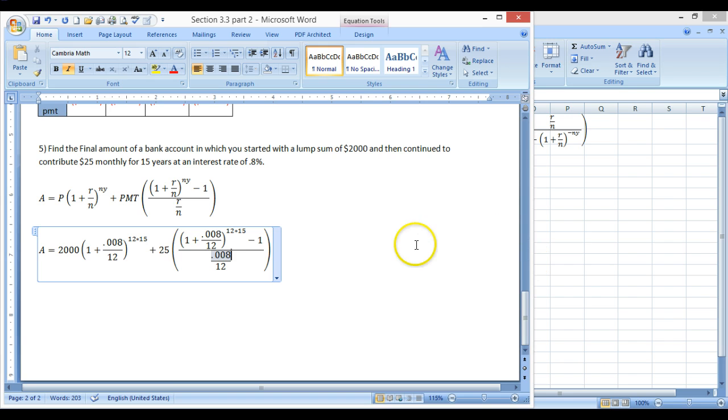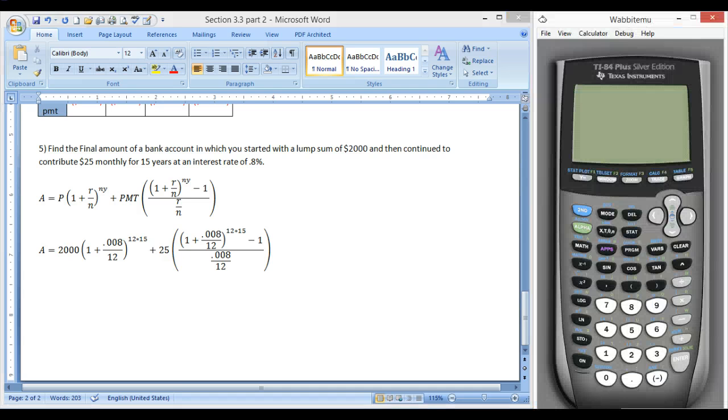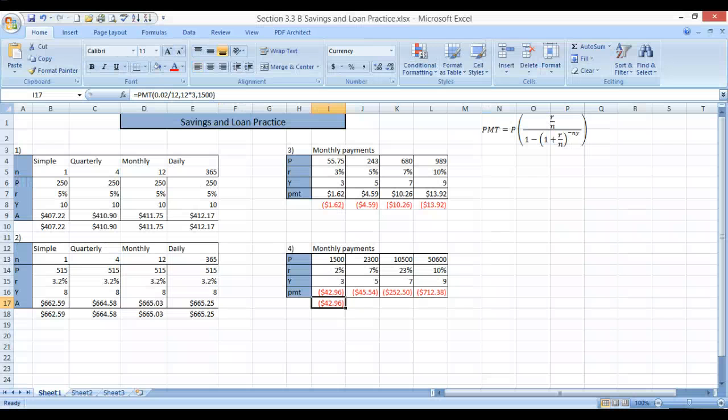There we go. And so we can type that into our calculator, or we can copy and paste that into Excel. However, in typing this into Excel, like we learned with the payment formula, you're going to have a lot of parentheses to check here. And it gets kind of crazy. You can go ahead and do Excel and the calculator. However, I'm going to show you the very fast way of doing this.